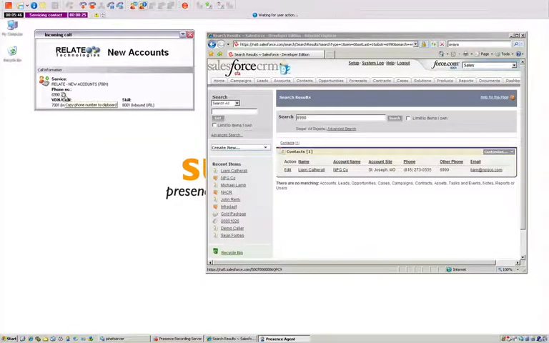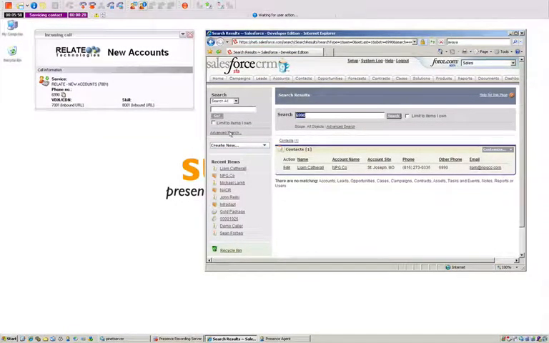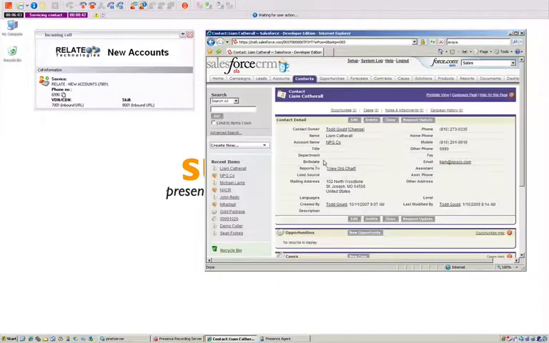I have a copy-paste button that I can use right here if I need to. But I also, in this case, have done an integration to Salesforce.com and passed the caller ID of the person calling to Salesforce.com to do a search on and found the contact that has that caller ID. I can click on that contact and look at their contact information. Now the caller ID I'm using is 6990. That is an extension that I'm dialing in with.